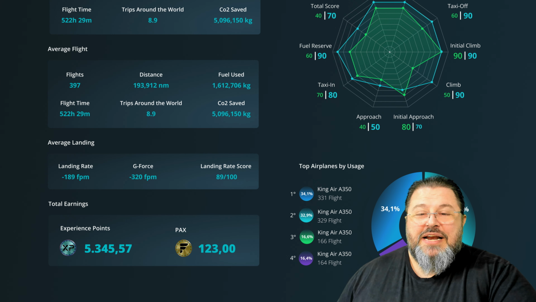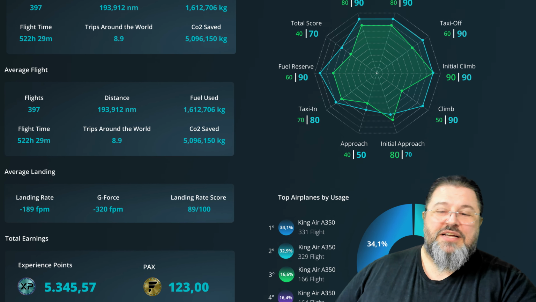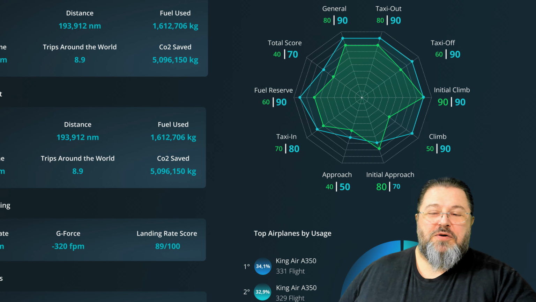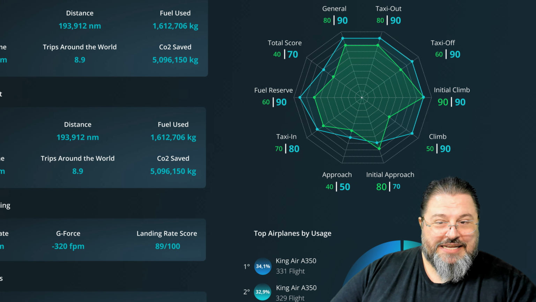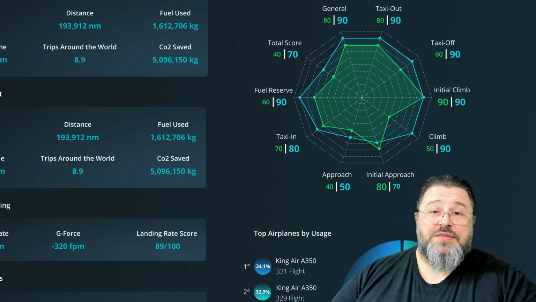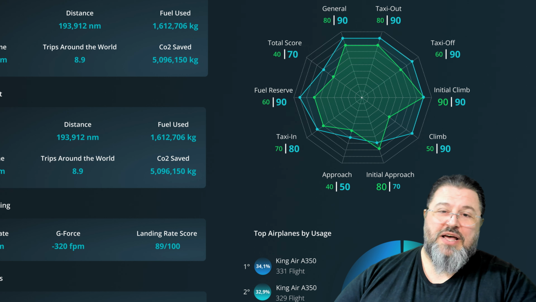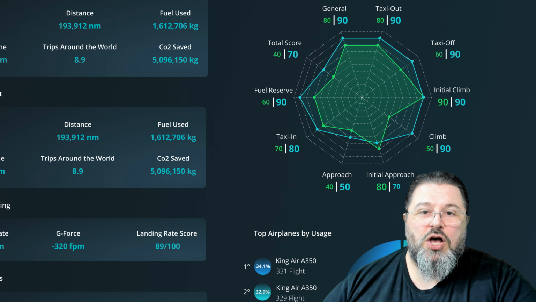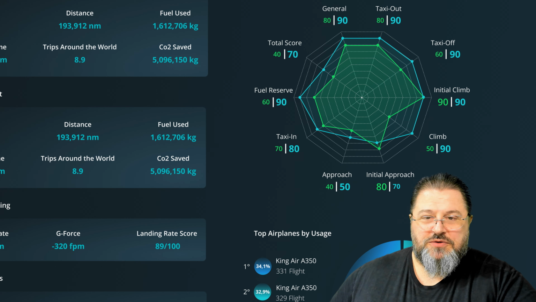Okay. Now let's look at the beautiful graphs on the right side. So you have the performance score of this license. Pay attention, so not of the user. Maybe if you have 3 licenses, with one you fly very badly, with one you fly very well, you're going to see different graphs based on the license that you have chosen to see.